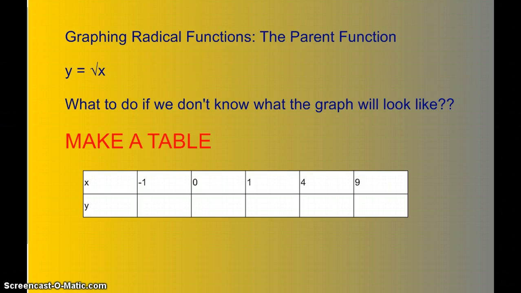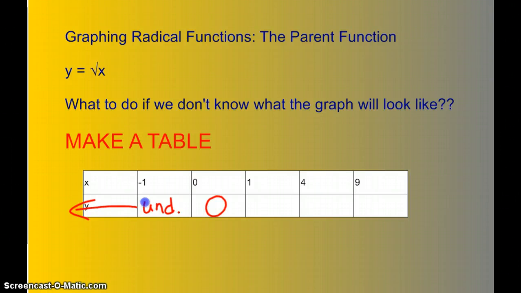That is always the easiest way to see what a function looks like when we don't know what it's going to look like in advance. So if we plug in the square root of -1, that gets us an undefined value. We've talked about imaginary and complex numbers and the fact that this would be a complex solution, but we don't graph complex solutions. So for the purpose of the graph, that's an undefined solution. That tells us everything into the negatives is going to be undefined. Therefore our graph is going to basically begin at 0. The square root of 0 is 0.